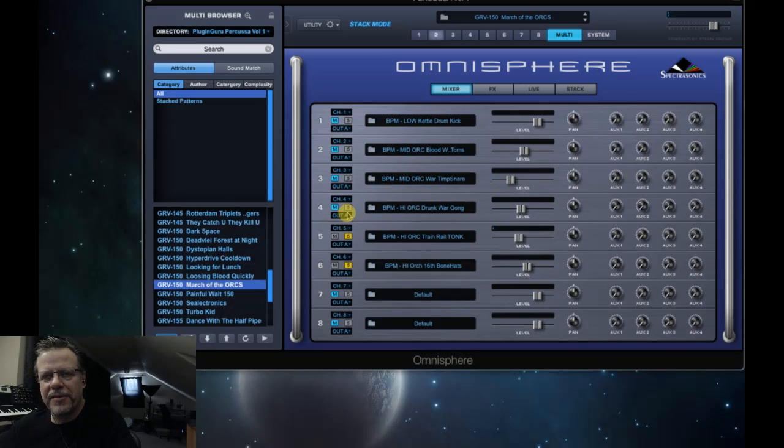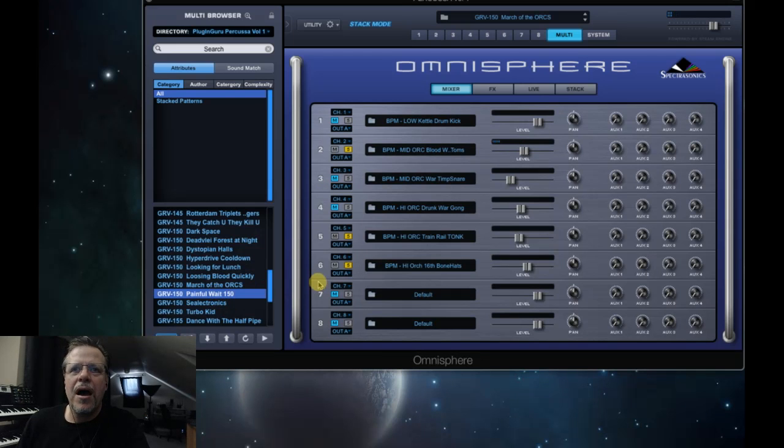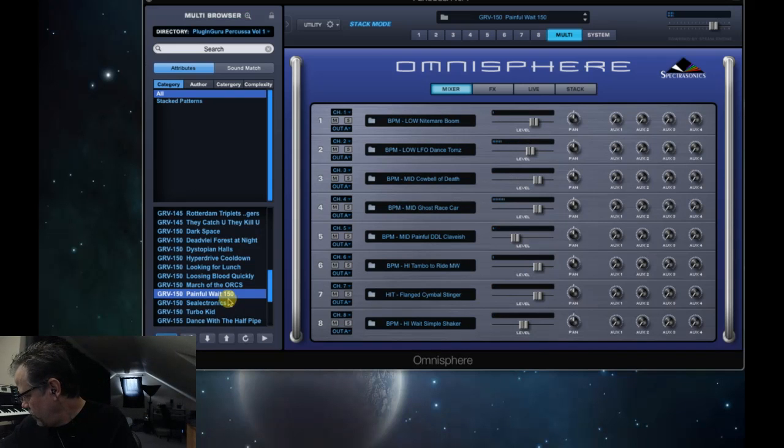They go away with the mod wheel down. Okay. Painful Weight. There's different elements that come in.